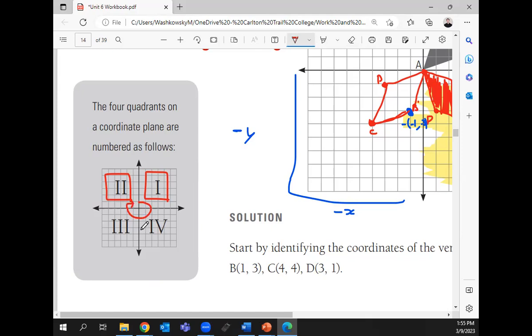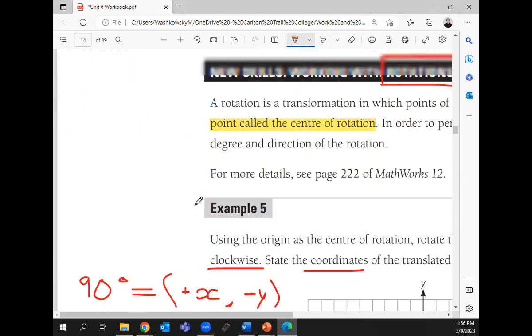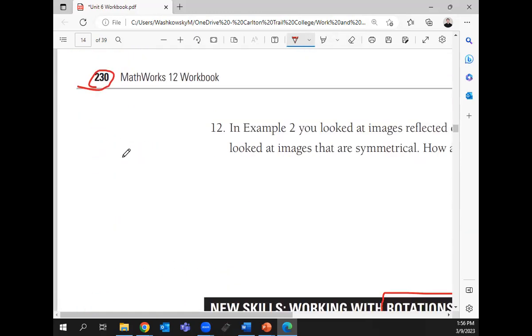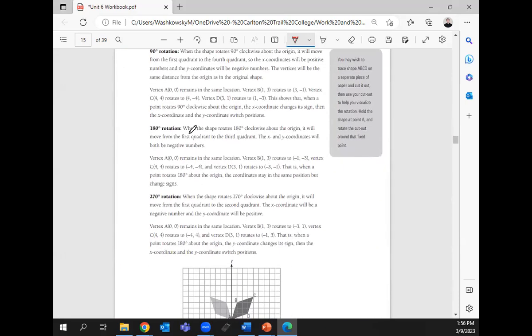clockwise. So you have to really think about how you're supposed to set it up before you instantly start thinking, oh, this is what I think it's going to be. Because the coordinate plane goes counterclockwise, but this rule exists clockwise. Whenever you're unsure what to do, just think about how you would rotate it clockwise, okay? If you're ever unsure about which quadrant, this is where you can find it. A lot of your information for reflection is going to come on page 230. I know it's normally at the start of a unit chapter, but that's not the case in this one. And same thing, they give the full explanations down here of how this is done.